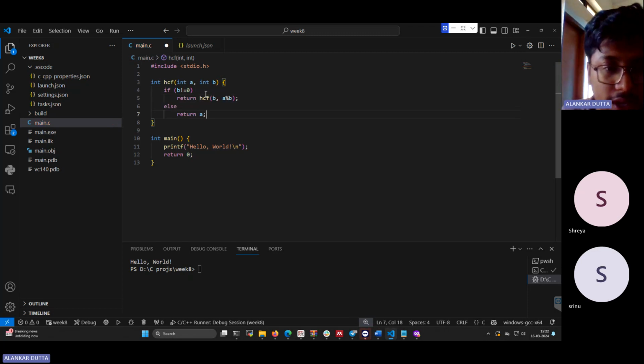So what this does is it keeps on doing this until you hit a place where you can no longer divide. So this is b not equals to 0. Otherwise, it keeps on finding the remainder. So this is the function. This is a recursion, and you see that HCF is called once again, so it is recursing through the thing. Okay. So once I have this, let me take in the numbers.